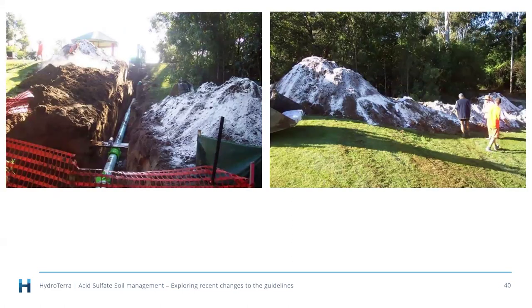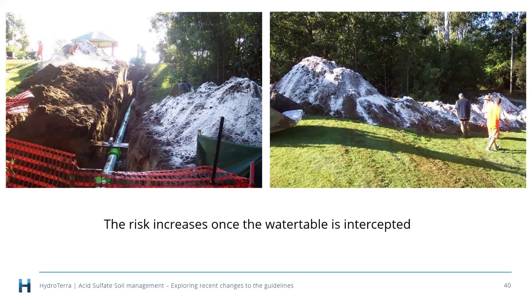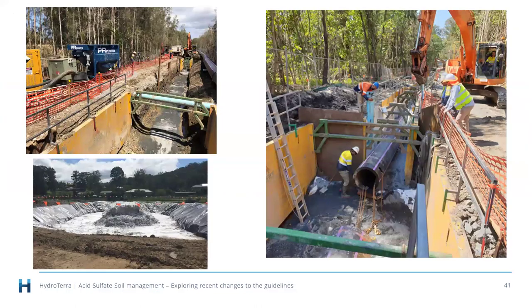For a relatively low-risk trench, you can see lime sprinkling on the stockpile with a lime guard layer underneath. When that stockpile is incorporated back in, you get good mixing. There should also be acid-resistant pipes. Adding lime along the bed and banks of the trench is also effective. Returning soil within 24 to 48 hours is what we recommend for these low-risk situations — that's when you don't have to take it all off to a treatment pad. Risk increases significantly once the water table is intercepted.